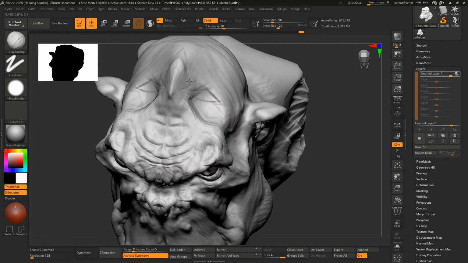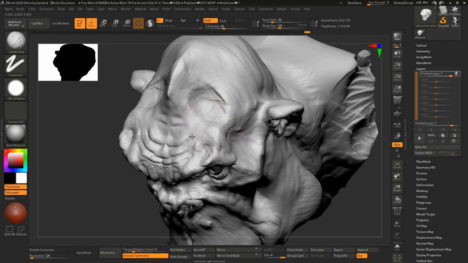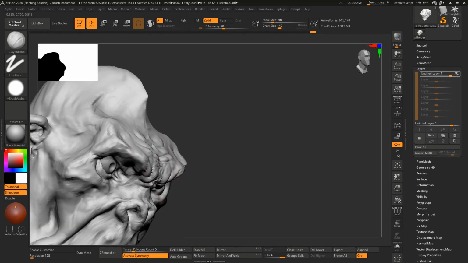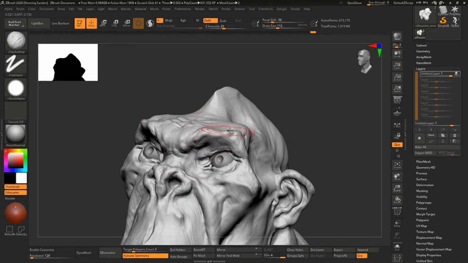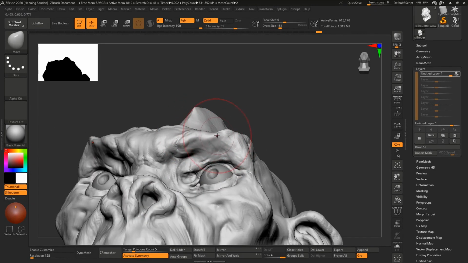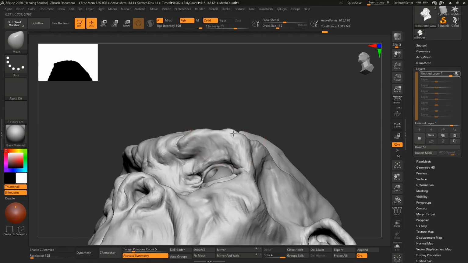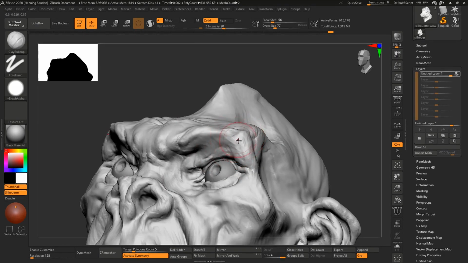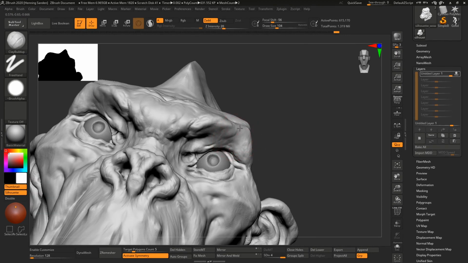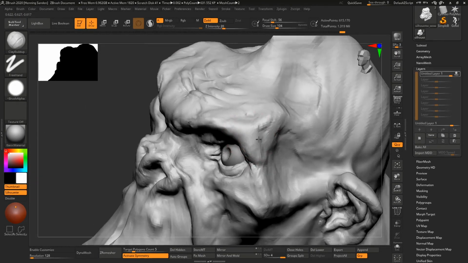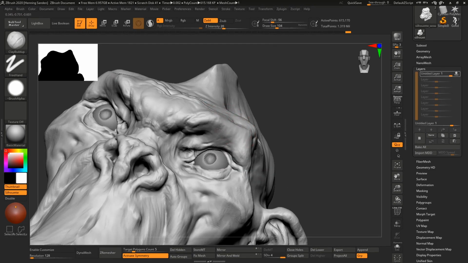And then I'll have to go over and simplify the model down. And that's done the same way we've done before, which is using the clay builder brush and just really going over the model and simplifying the shapes. And if you're dealing with a model like this, really don't be attached to any shapes. This is such an early model. So just go over it and destroy whatever shapes are there in the name of progress. We just got to have some creative destruction.